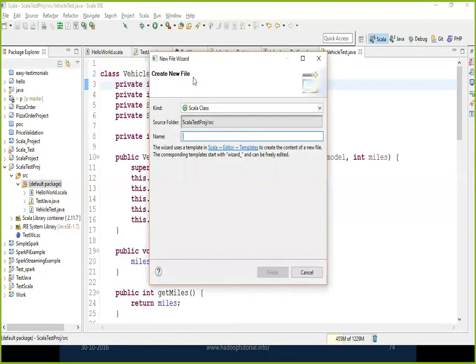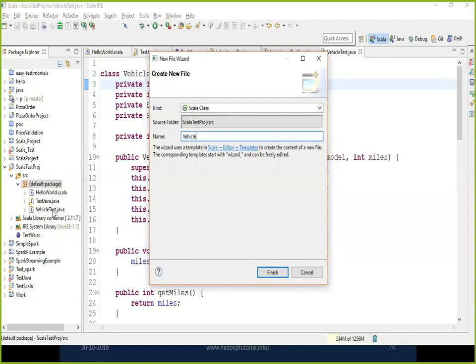So we declare our Scala class. Here I'll call it vehicle. You guys have to observe this: when you are coding both Java and Scala programs within the same project, the class names should be different.